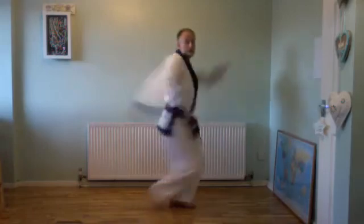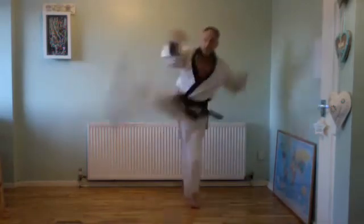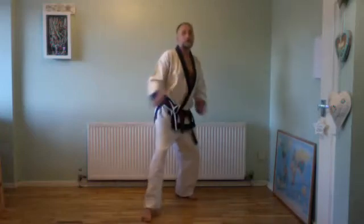Yes, in, open. One more. Yes, in, open. And change it. This time we're going to do the right leg. I think for most people the right leg is preferable.